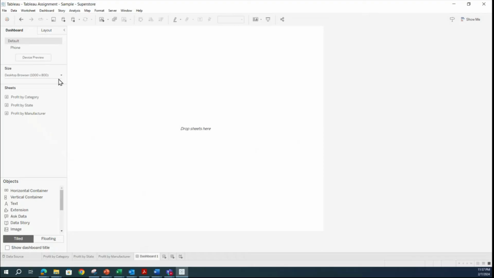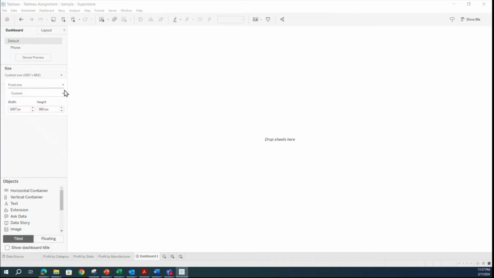But you might also want to consider that some of your users might be using a phone to check the dashboards, or sometimes it might be tablets or small laptops and so on. So for that reason, you can always make this bigger. You see, currently it is by default selected as a fixed size. Some other options are automatic or range. If I select automatic, it will automatically adjust and try to utilize my whole screen space.